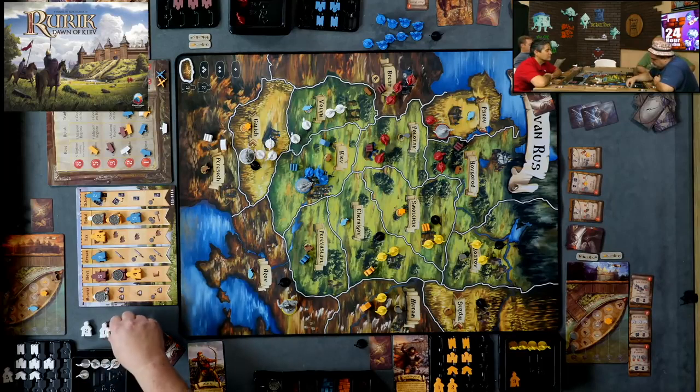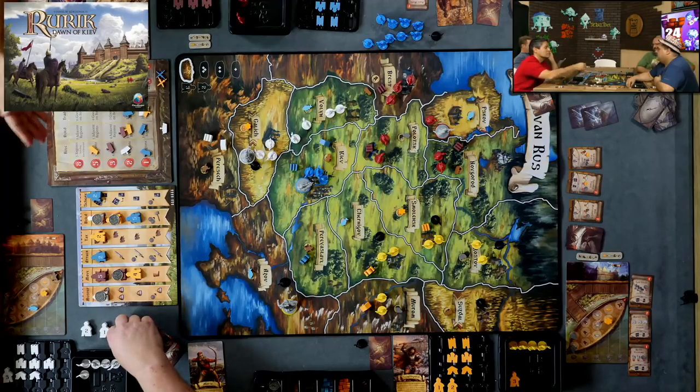Coins are the second tiebreaker. Second tiebreaker. What's the first tiebreaker? It's the third tiebreaker. Come on. The third tiebreaker is Kiev. Really? Mm-hmm. There you go. What's the first tiebreaker? The most regions.